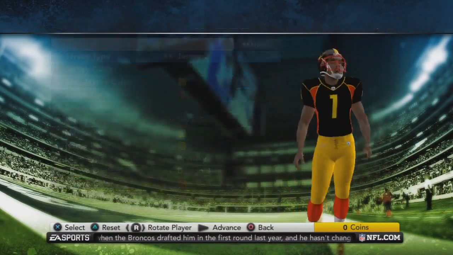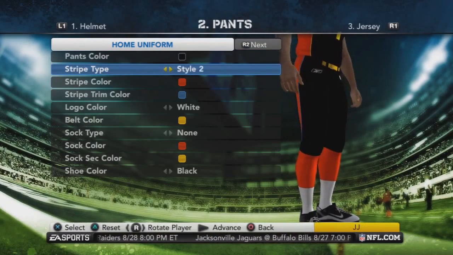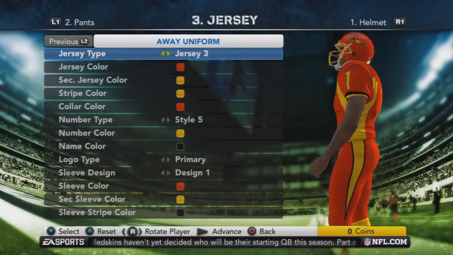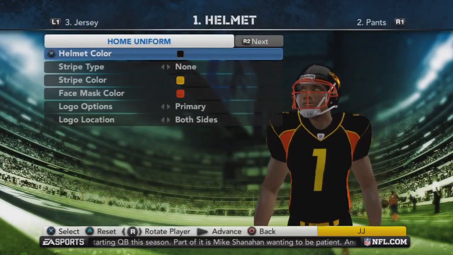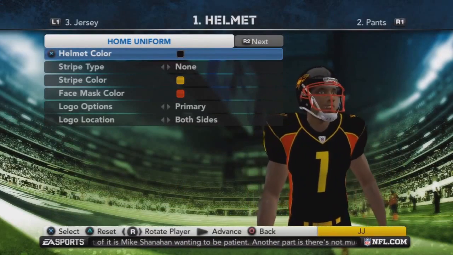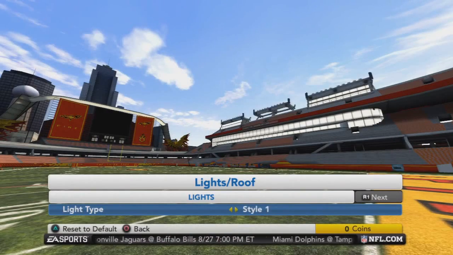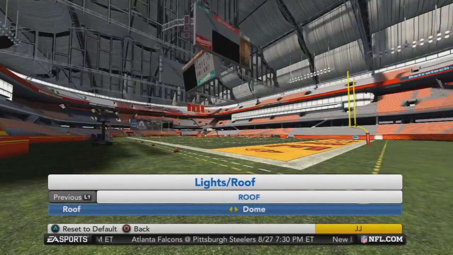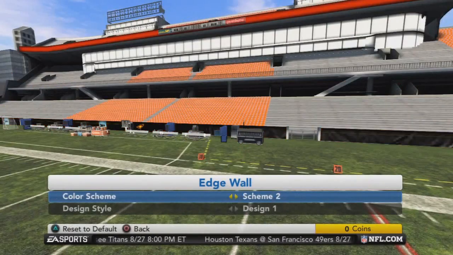But one of the most important things to me was that I used these for my franchises, and that's what I'm going to talk about here in just about a minute. We're going to get a look at what it looks like when you take a created team into franchise mode, and also talk about some of those franchise mode options. They basically did not do anything with the created team. However, when we get into even creating a stadium, they did make these upgrades last year in Madden 11, and everything's the same.